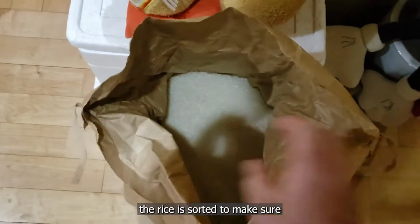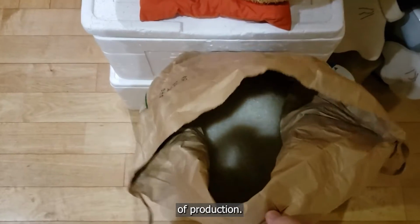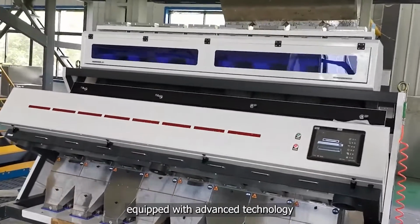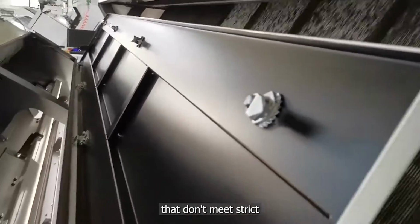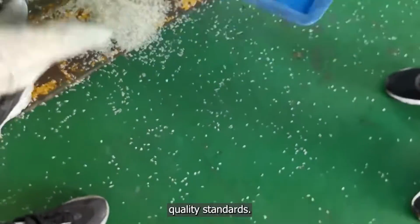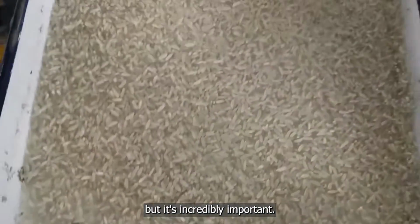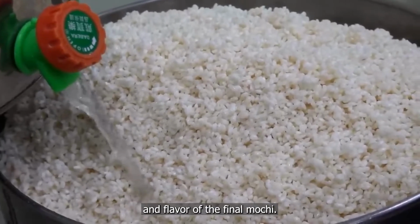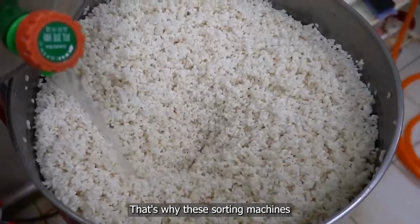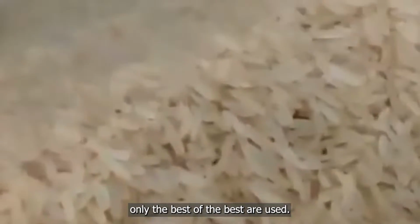After cleaning, the rice is sorted to make sure only the highest quality grains make it to the next stage of production. Sorting machines, equipped with advanced technology, scan the rice and separate out any grains that don't meet strict quality standards. This might sound like a small detail, but it's incredibly important. The quality of the rice directly affects the texture and flavor of the final mochi. That's why these sorting machines play such a vital role. They ensure that only the best of the best are used.